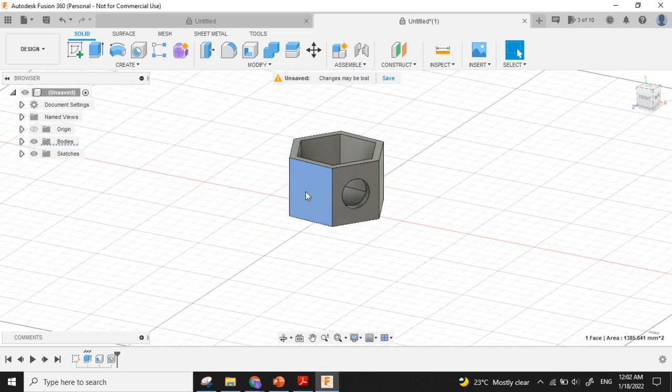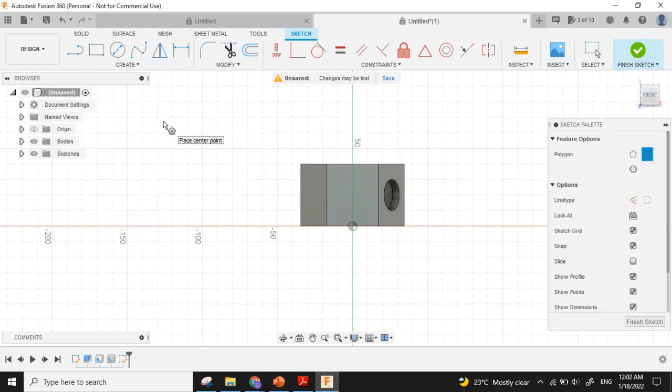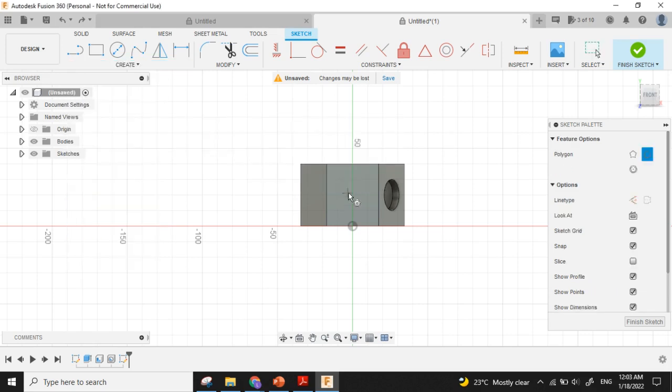I will select the plane surface. Before that, we have to create one polygon with an octagon shape. I will select and draw a polygon — once again, Create Polygon, first option — and simply draw a polygon here. I write 8 because it's an octagon. Now we have to make it a hole.